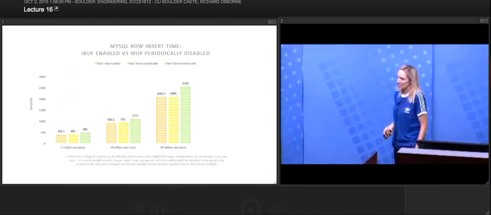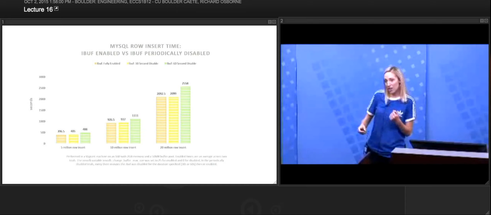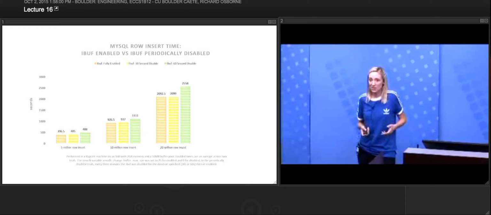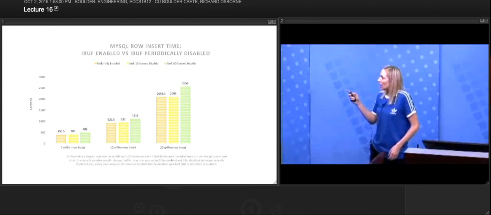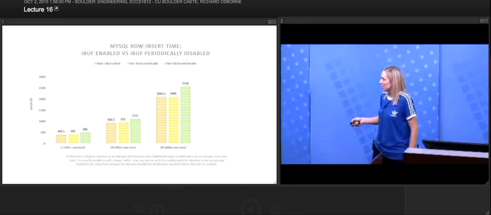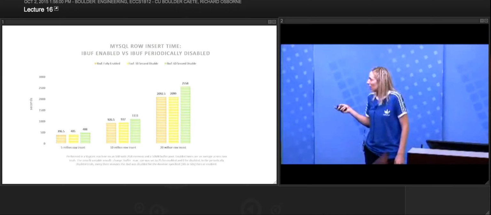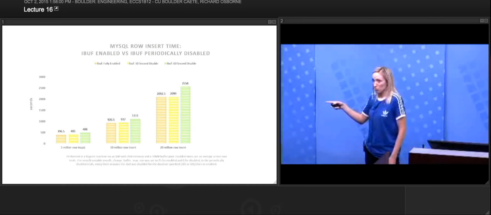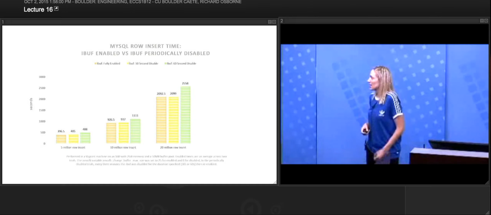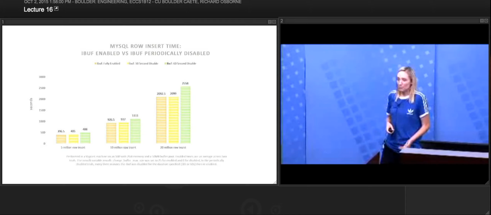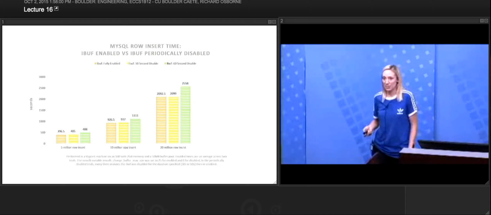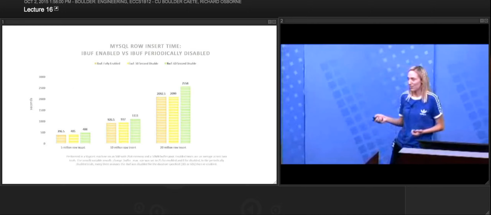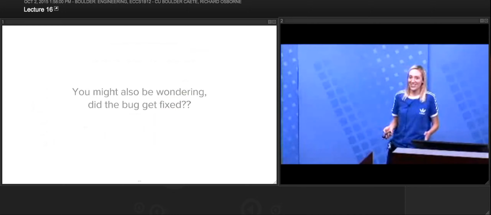What I did then was I tested that periodic disable. So we call a flush, we disable it, maybe 10 seconds, maybe 5 seconds, maybe a minute if it's filled with records. And here with this periodic disable, you have fully enabled in red, 10-second disable in yellow, there's almost no difference, and then 60-second disable in green. That's an acceptable time hit for us to take in order to keep our system safe. So we went with this fail-safe until MySQL fixed the bug. So you might be wondering, did the bug get fixed?